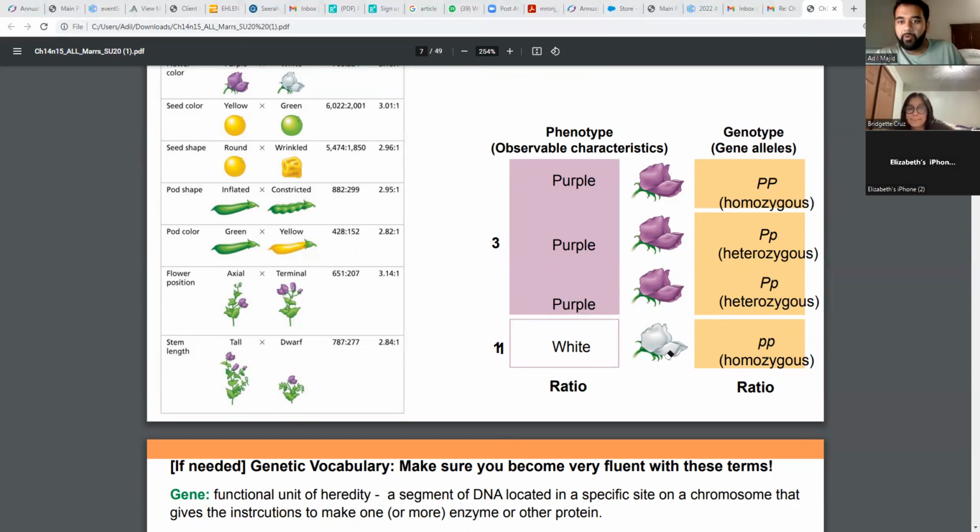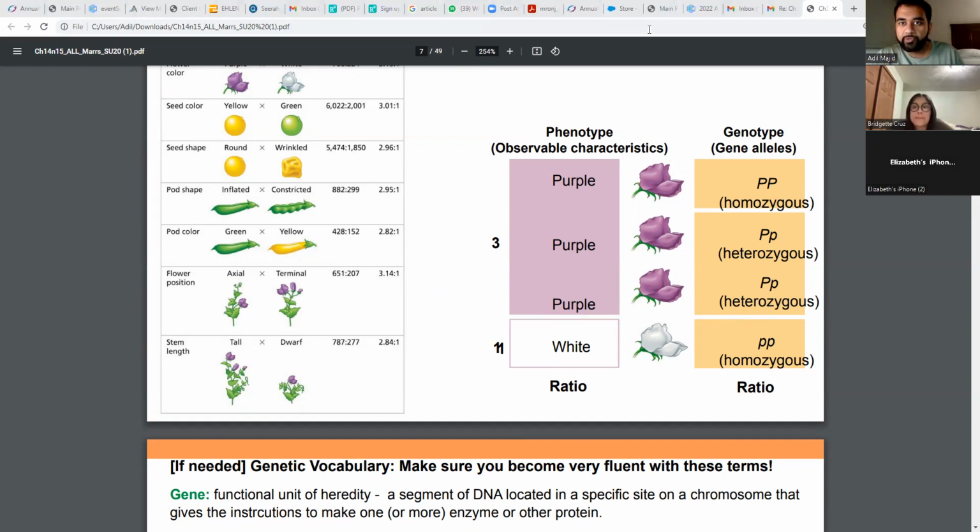So what does it mean when it's little p here? Is it white or purple? Recessive, white. It's white, right? White is only going to show when it's what? Recessive. Okay, so you told me white is going to show when it's recessive, right? You told me that. Okay, so now let's just use the same exact example.